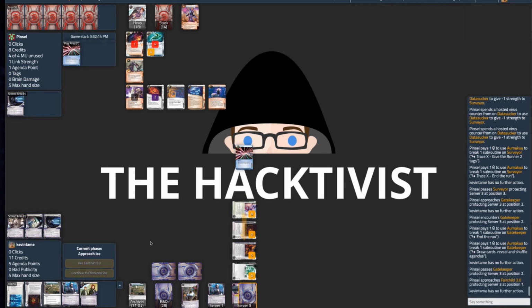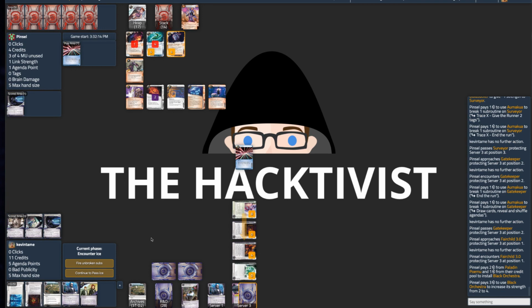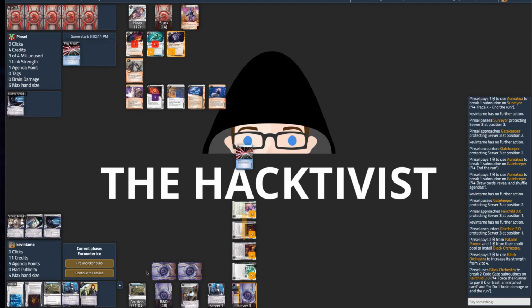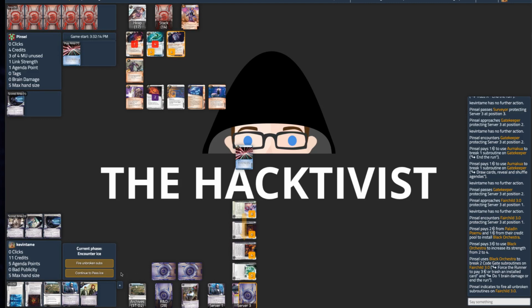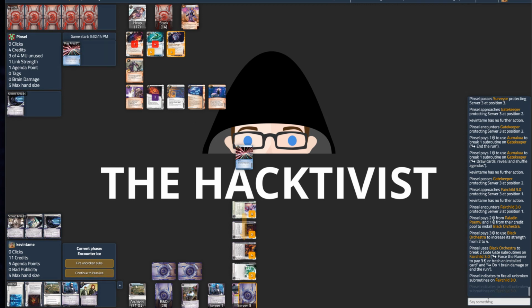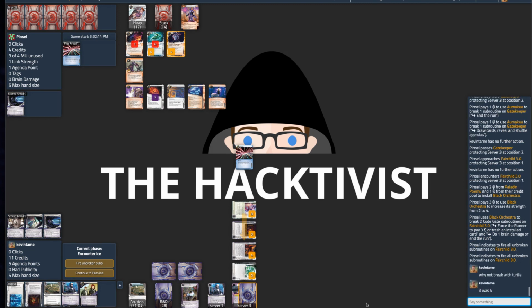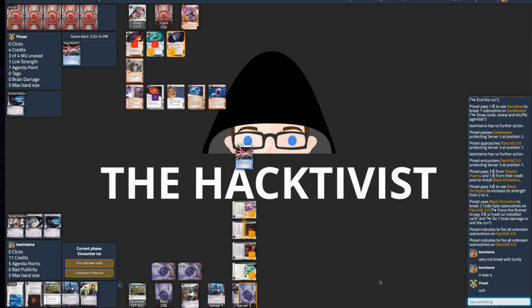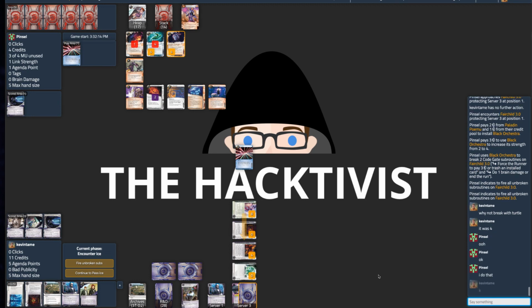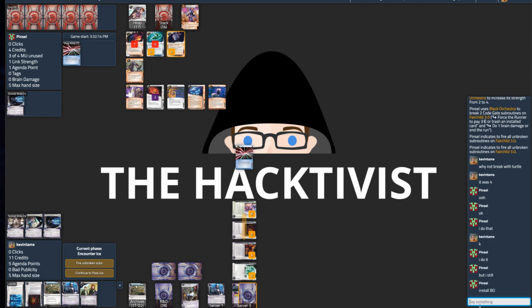Oh, it's gross. Why don't you just reduce the cost? Reduce it to 1 and then pay. Oh, it's already 2-4 with Ice Carver. Yeah, you've got to break with... okay.